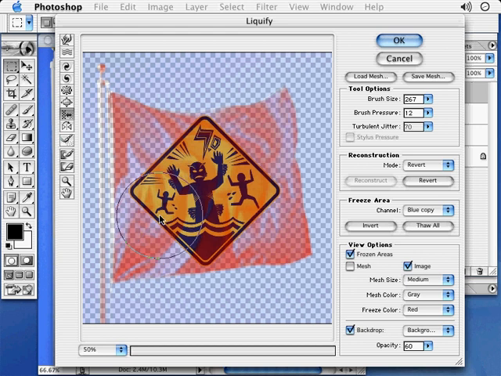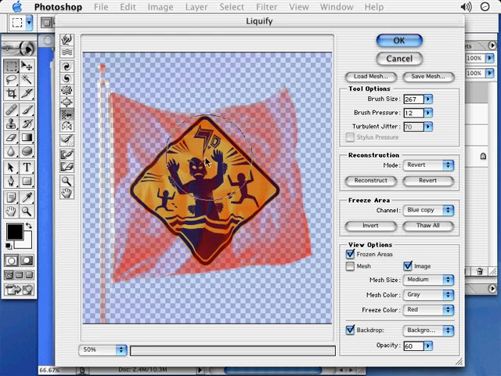Watch this. I currently have a brush size of 267. And I have dropped my brush pressure to 12 for this particular project. I do not want it to happen quickly. So I'm now going to go from left to the right. And as I do this, notice the pixels move up. I'm making one pass there, and another pass there, and maybe another one there.